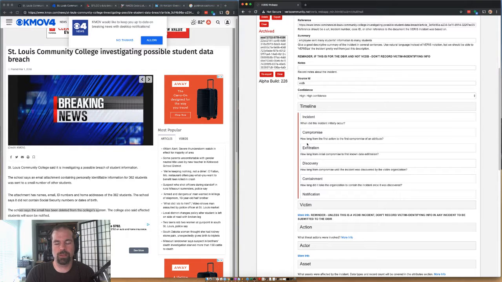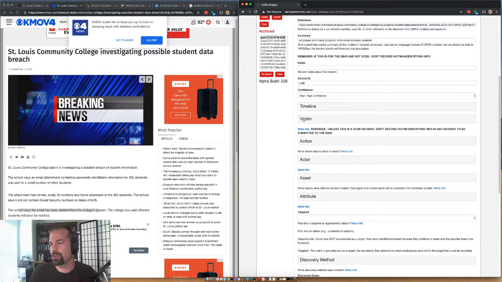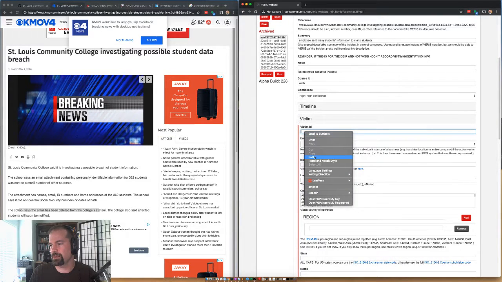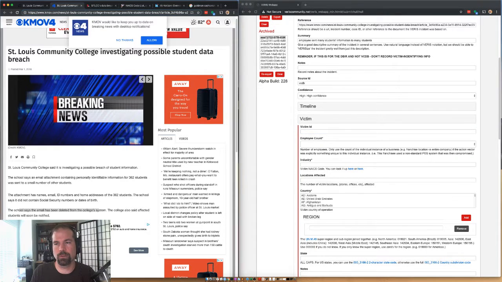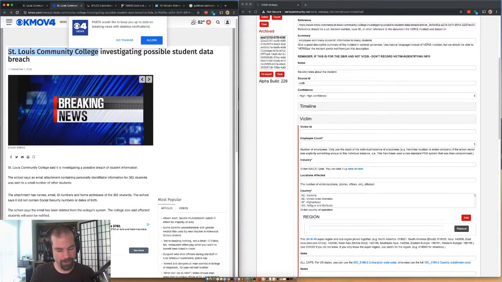And our tools, in the VERIS repo, provide the opportunity for you to specify that. If there is an NA option, it will force you to choose whether to include it or not. And normally you don't want to include it in the sample size, but you have the option. Notification, we know it happened, but we don't know when. So the victim, I did copy the victim's name, right? Nope. So the victim is St. Louis Community College. Okay.